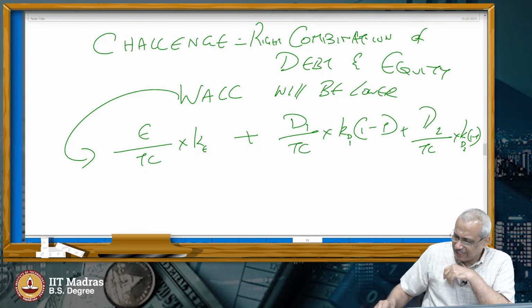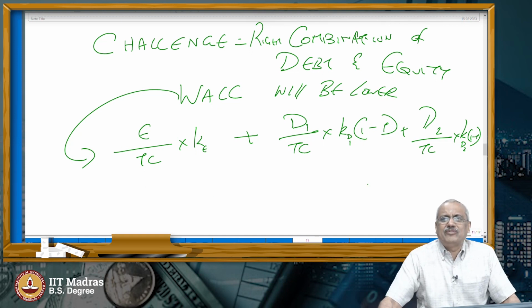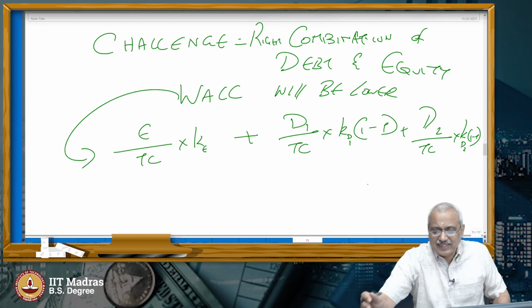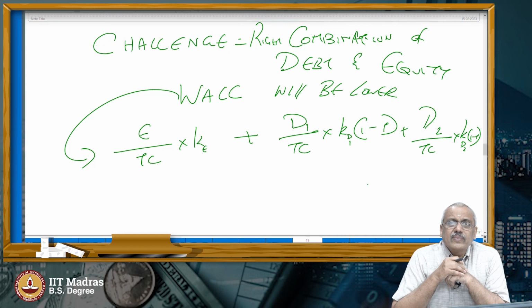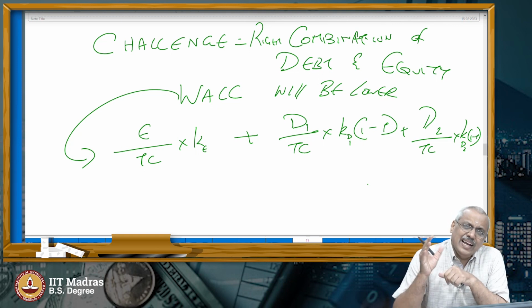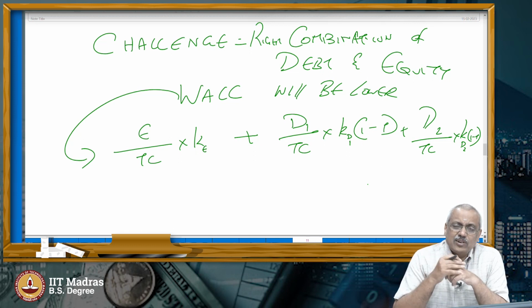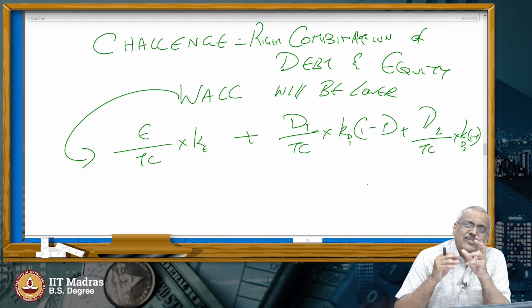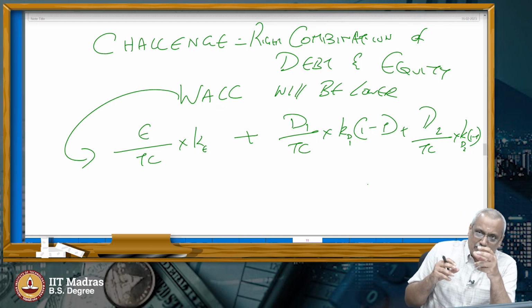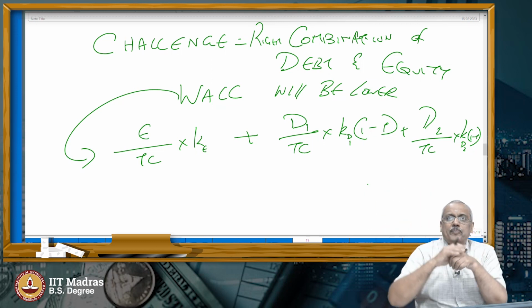But what is it? I have indicated WACC out here. My purpose, my objective is to ensure that my WACC, or weighted average cost of capital, is at the lower end. And this combination of debt and equity can change your capital structure, can change your cost of capital completely. So, when I say change, at a stage when debt gets into your capital structure, the overall weighted average cost of capital can come down, but beyond a stage, debt also becomes costly and the overall cost of capital can go up.